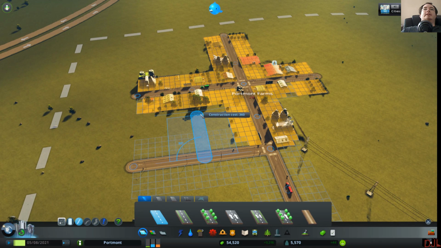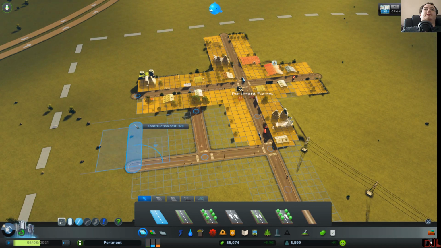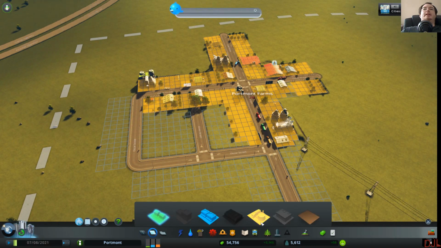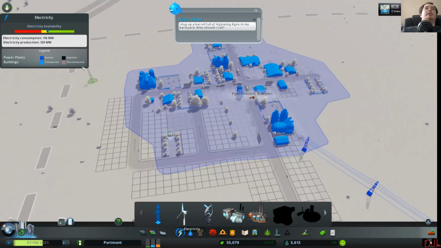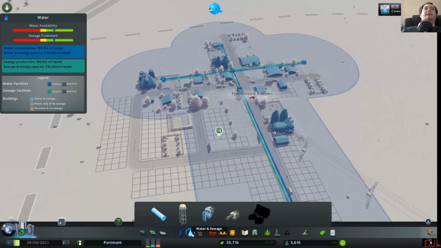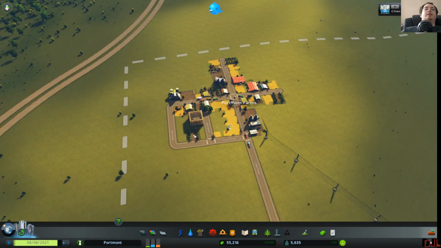Need more industry. The zoning here is an industry like so. Make sure I've got enough power, just about, and I need some more very shortly. Water's fine, just extend the pipes a bit. Good. And we should get more farms.